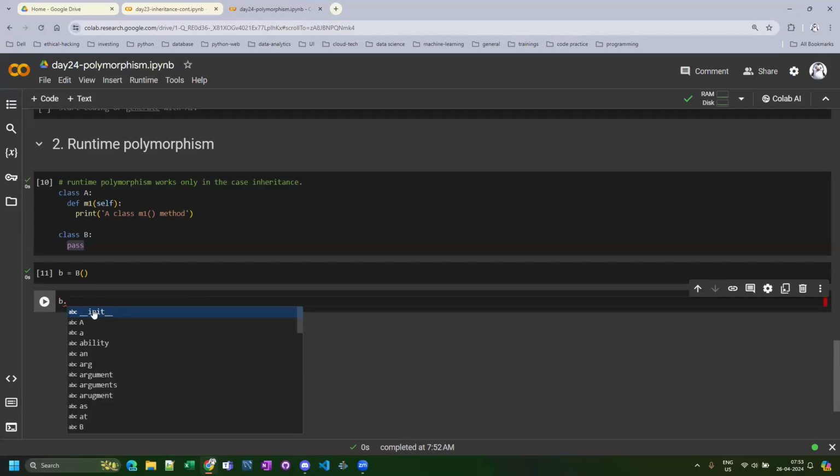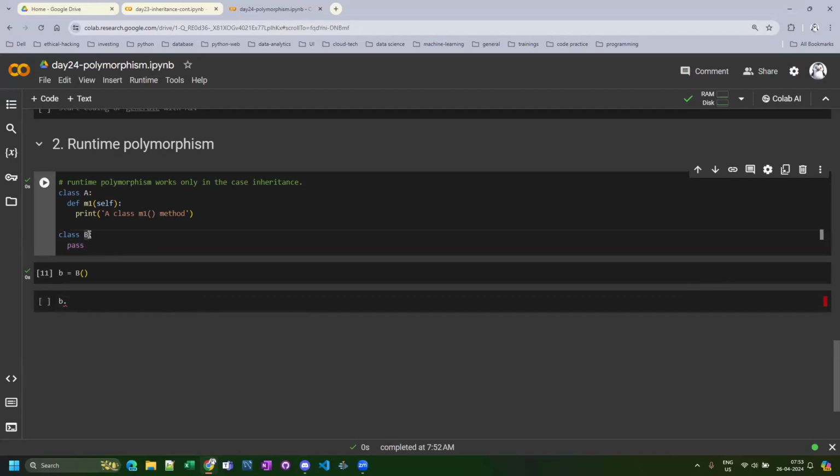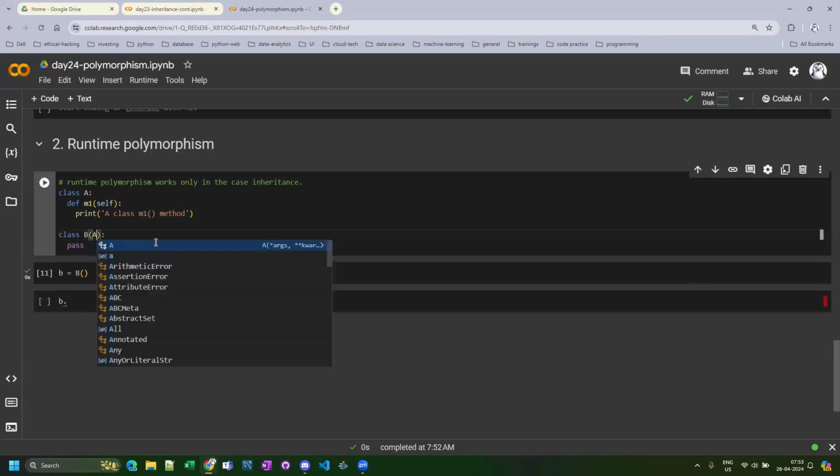Is M1 coming? No. Then what can I do? In order to access it, I have to do inheritance, so that B inherits from class A.